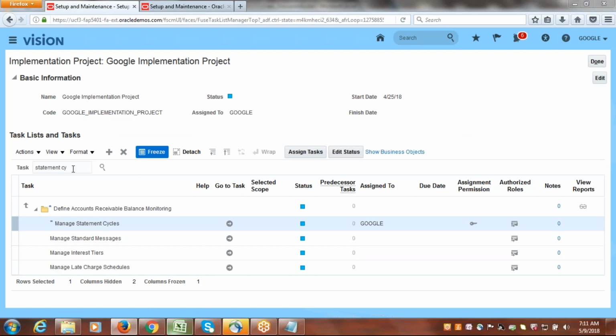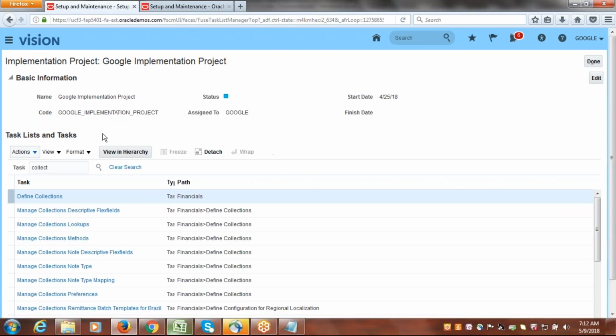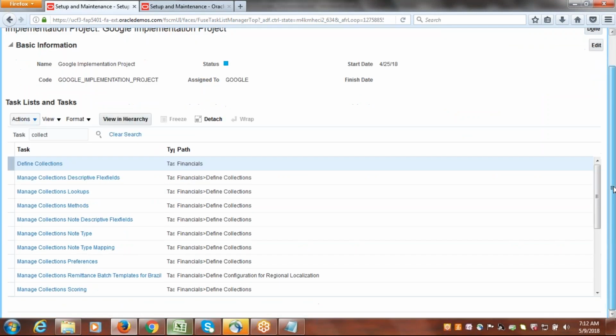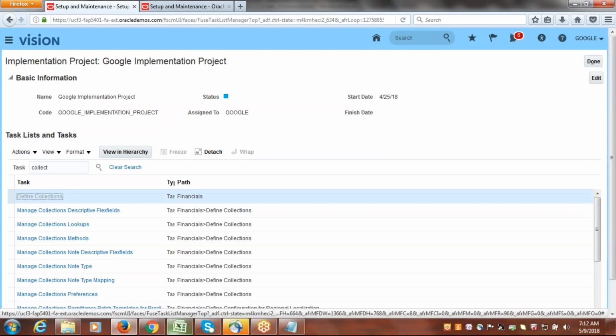Now we can create the collector. Say collectors. So task name is manage collectors. Just click on define collectors.